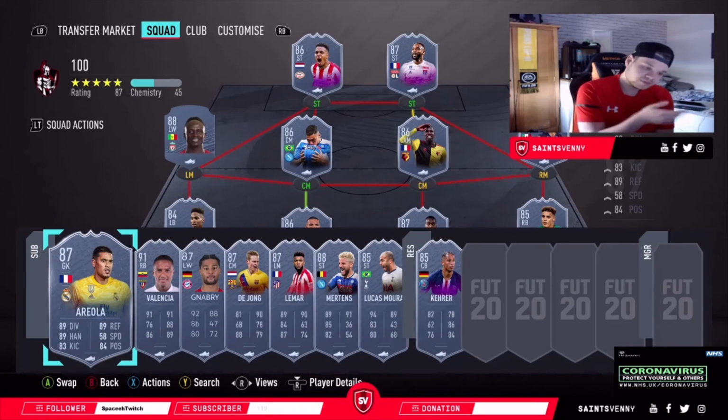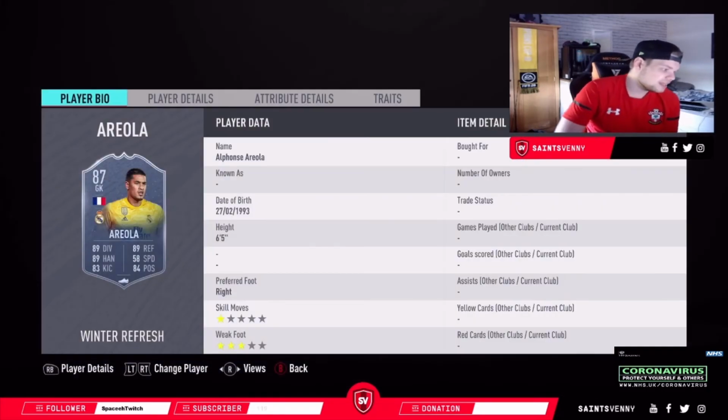In goal, on the bench, we've got Areola as another keeper option. It's the winter refresh. If you need the strong links into the French guys or just a French hybrid, Areola is there with his winter refresh.